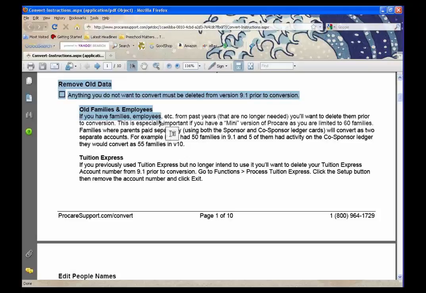And because of that, if you want to get rid of some information ahead of time, it's better to do it in 9. Once you get over to 10, we have some more thorough audit trails, so the deletion process can be a little more involved. So I would say if there's anything you really don't need to take to 10, let's get rid of it while you're still in 9. So it talks about deleting old families or employees and so forth here.